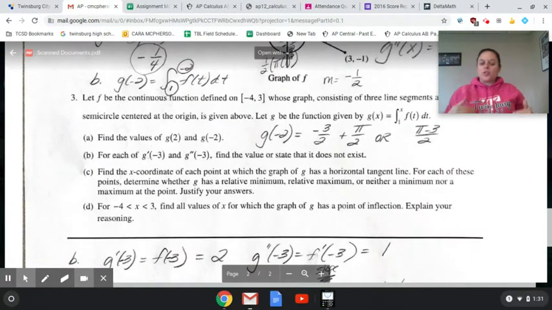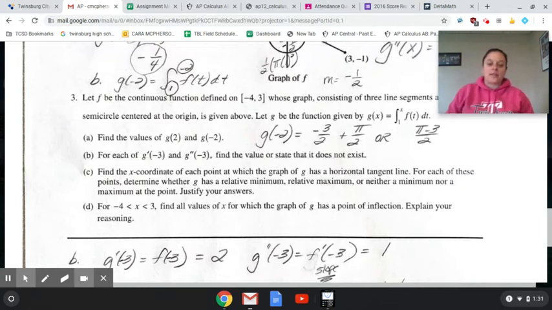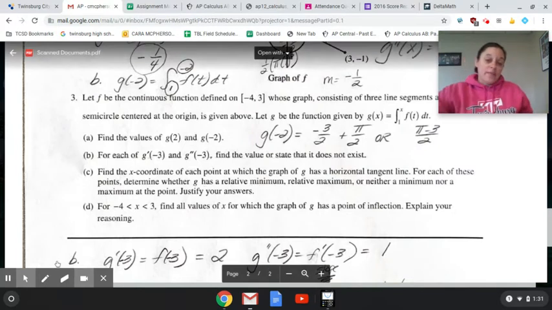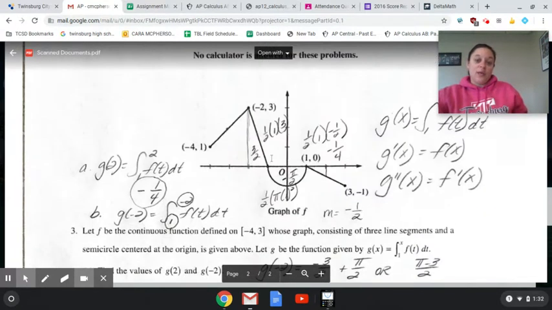And they usually go in this order when they ask you to do a curve analysis. So a point of inflection means the second derivative would have to equal 0 or be undefined. And you're looking for a place where the second derivative changes signs. So you're looking for a second derivative that goes from positive to negative or negative to positive. So when you do a curve analysis, this is going to be anywhere that you have an extrema of the derivative graph if you're trying to find points of inflection.